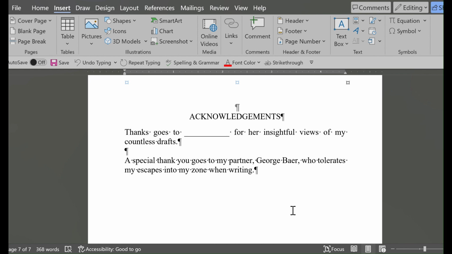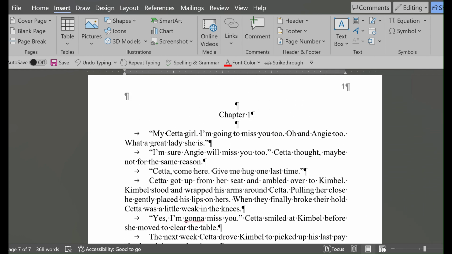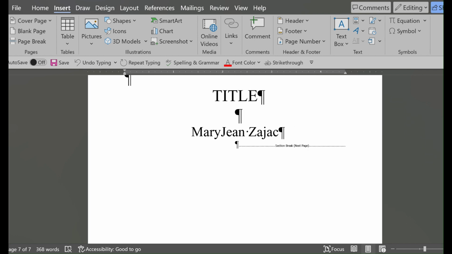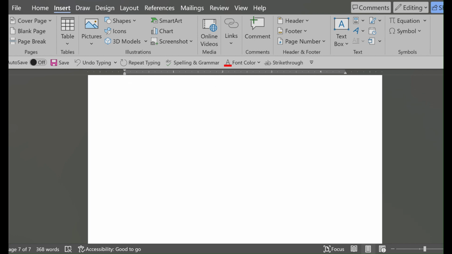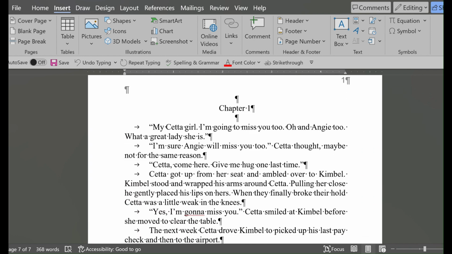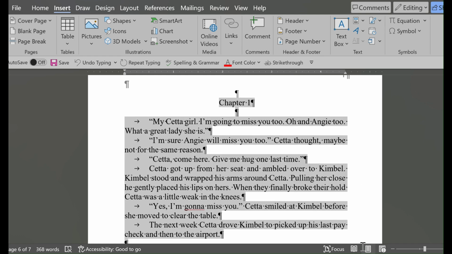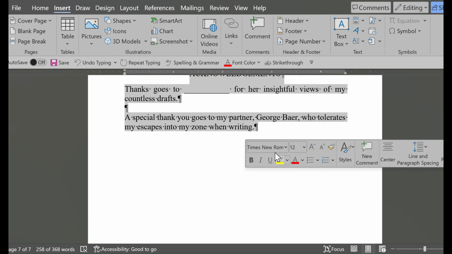Okay, so what we have to do next is format the margins. I don't worry about these pages up here because they're centered, and I don't want anything changing with those. So those are fine. What I'm going to do is highlight all of this, and I'm even going to highlight the acknowledgments in that because I want that all to look the same.